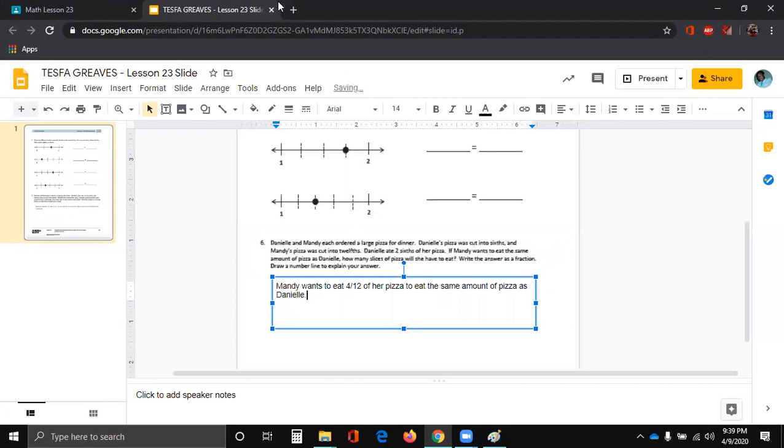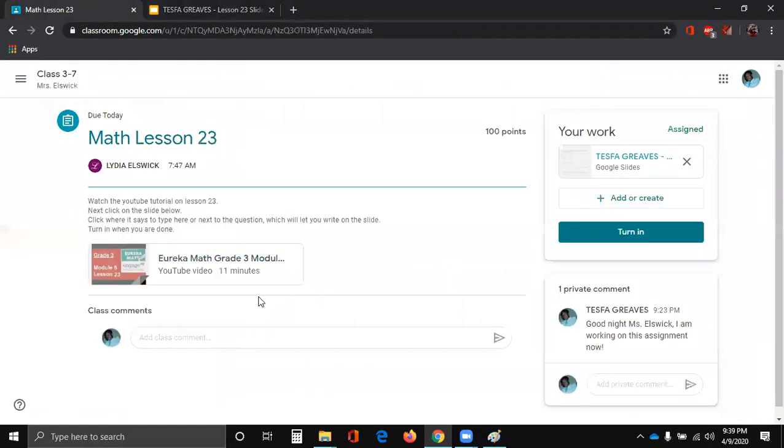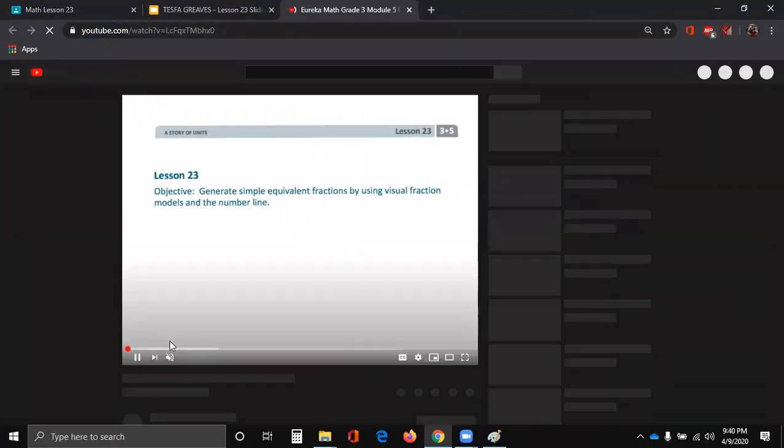Now, that was the first part of our question. I wrote the answer as a fraction. I'll make this bold. And I will draw a number line to explain what's going on. So I'm going to try my best to do that. I think I would need to watch this video to see what's going on.